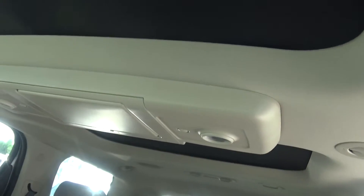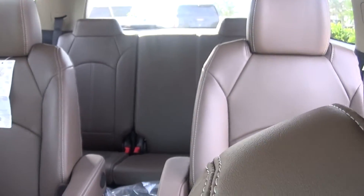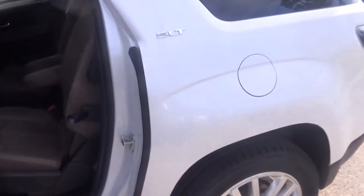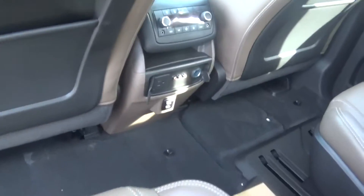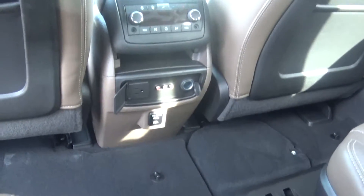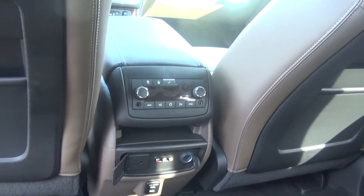There's a DVD player right here in the center, and it also has two Bluetooth headphones. All the seats in the back fold down flat to give you more space in the rear. In the rear of the vehicle you have bucket seating, a 120-volt plug so you can plug in a refrigerator or other devices, multiple charging ports, and you can control the air and the radio from the rear seating.